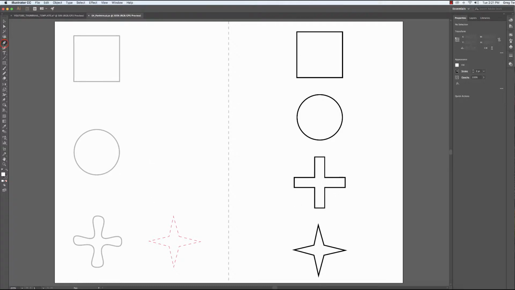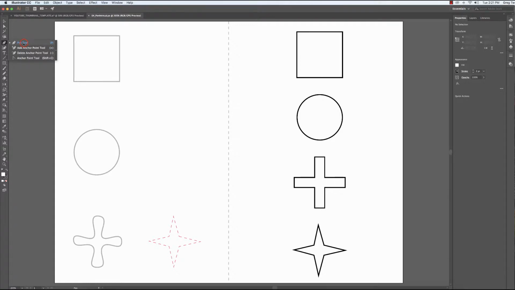So we talked earlier about the pen tool and how to draw basic shapes. Now we're going to look at the add anchor, delete anchor, and the anchor point tool. These are the three that are tucked in underneath the pen tool itself in the toolbar. And you can see the little shortcuts for them. The plus sign on your number pad will bring up the add anchor. The minus sign will bring the delete anchor. And then if you do Shift C, that'll activate your anchor point tool.